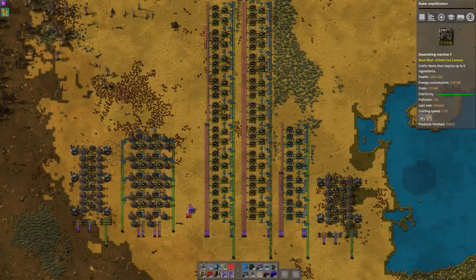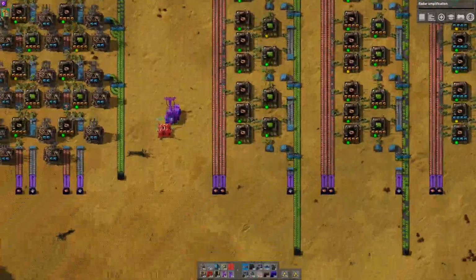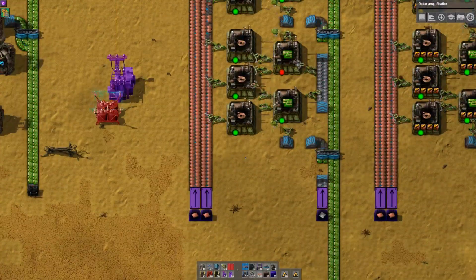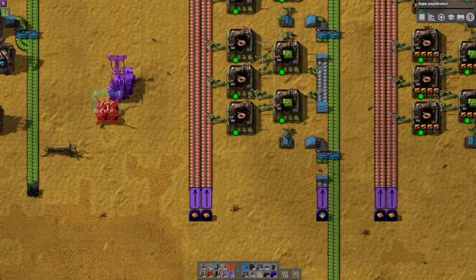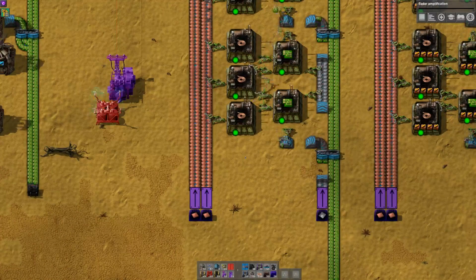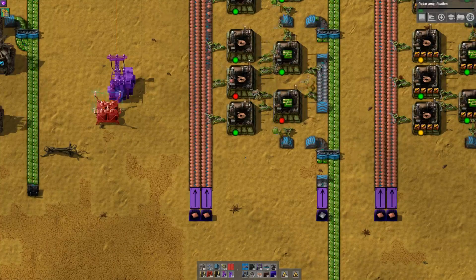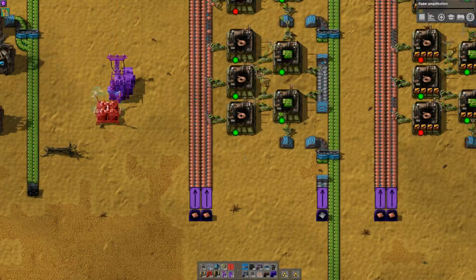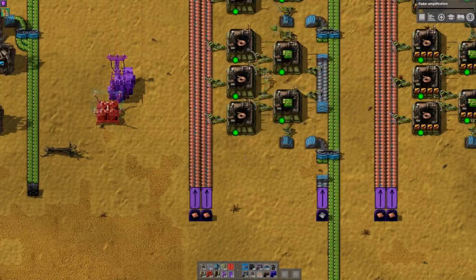So there's a bunch of different builds here for green circuits. I should say, each of these builds is designed so that it will saturate exactly one blue belt. So it's making 40 a second, near enough. And so I was looking at how many machines were needed and how much space was taken up, how much material used to achieve that.